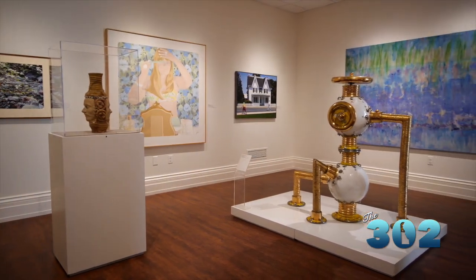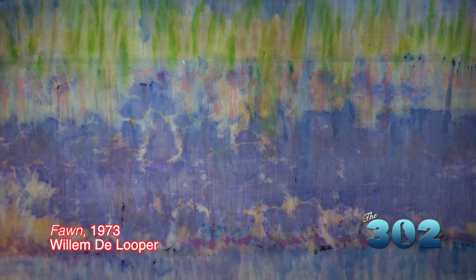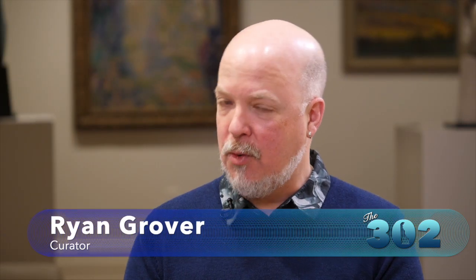Now you talked about scale. When you go into the next room, there's a huge, really beautiful Fawn. The painting Fawn is by a guy named Willem de Luper. In Washington D.C., there was a group of artists called The Color School Artists. They were largely abstract painters having a lot of fun with the new painting medium called acrylic paint. Acrylics are different because they can be diluted in water. The Color School Artists really delighted in this idea of free-floating pigments suspended in water that they could then stain unprimed canvas with. They would treat canvas like textile and stain it with these acrylic paints — all these vibrant colors and wonderful sense of patterns — almost conceptually talking about the craft of painting.